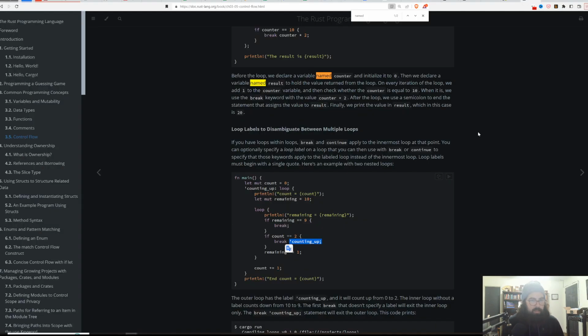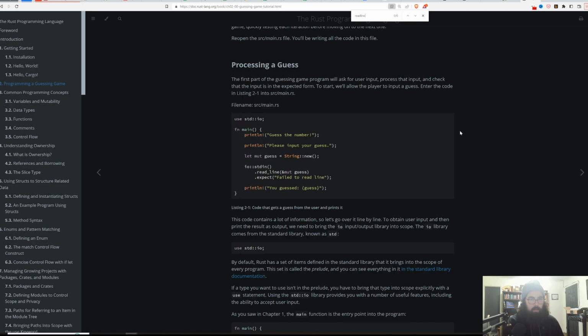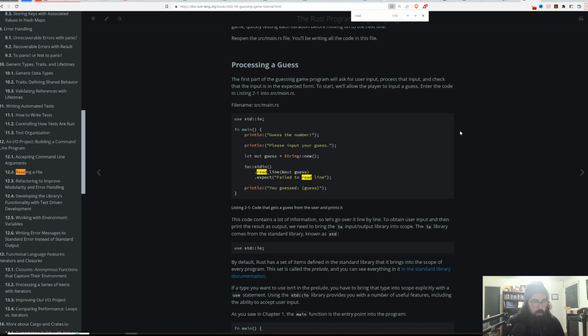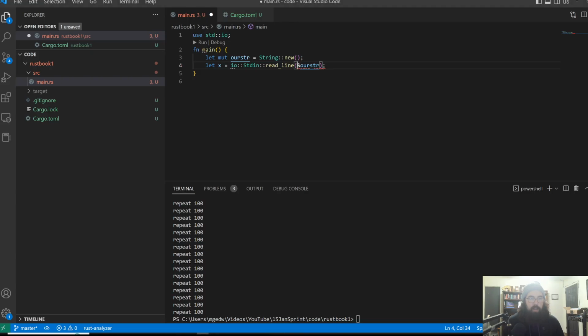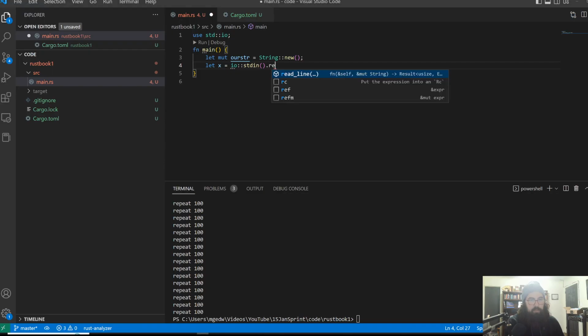Okay, let me go back and see how they do it exactly. io::stdin, okay, that's what it is. Then dot, and it's just read_line.